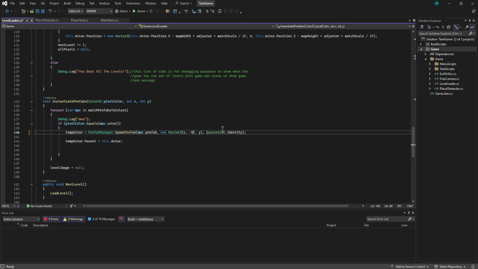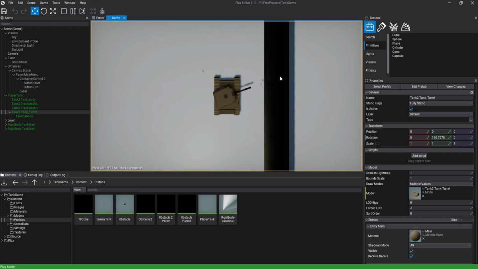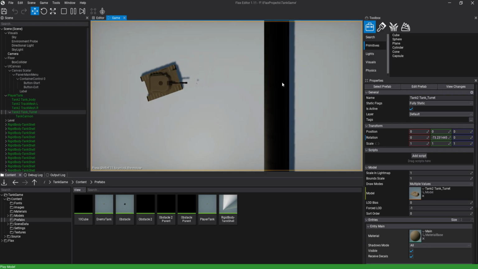Let's go minus 5F, so it's a little bit in the floor. See if that does anything. I'm wondering if the tank doesn't have a collider at all.